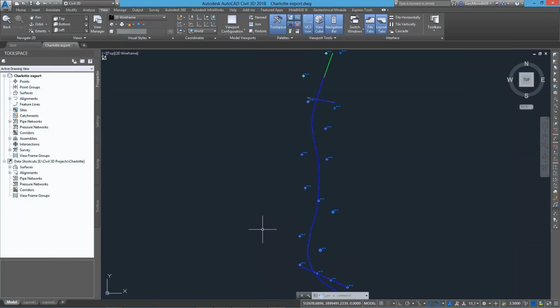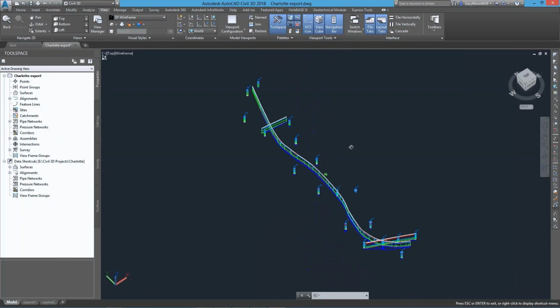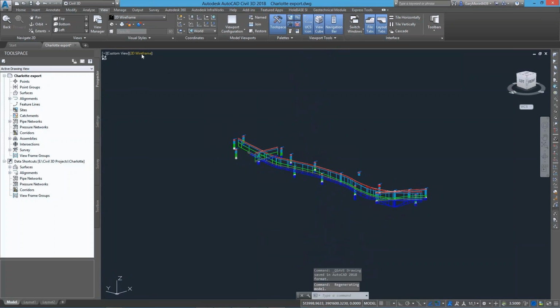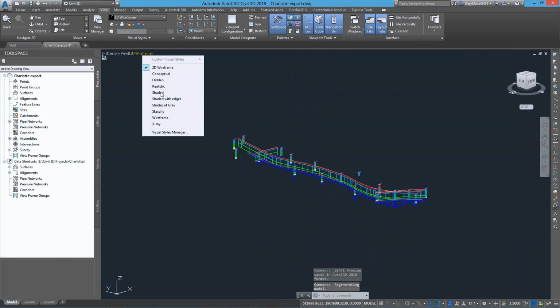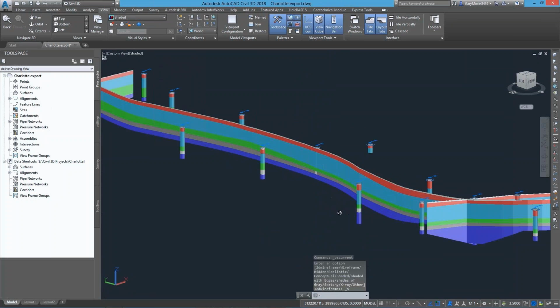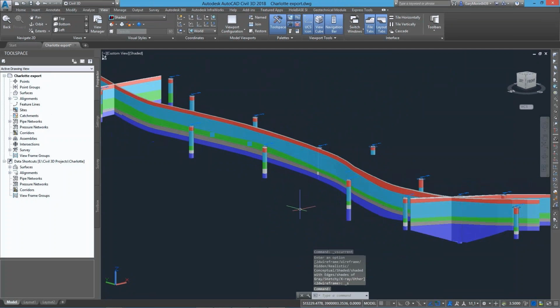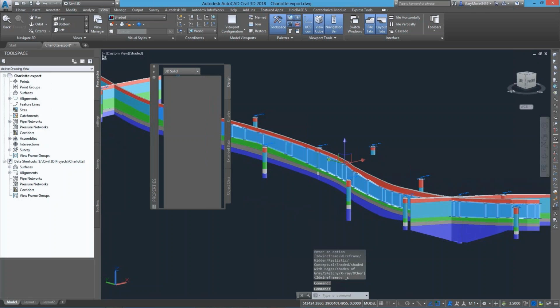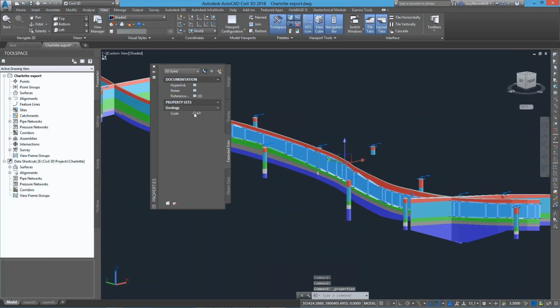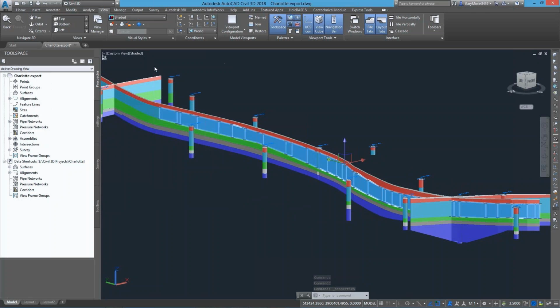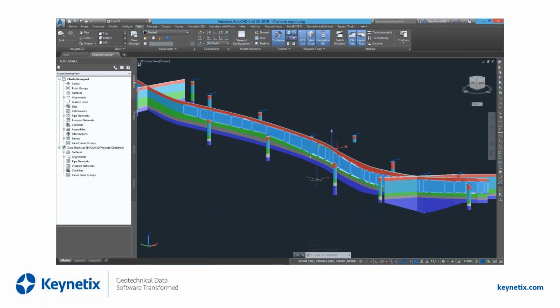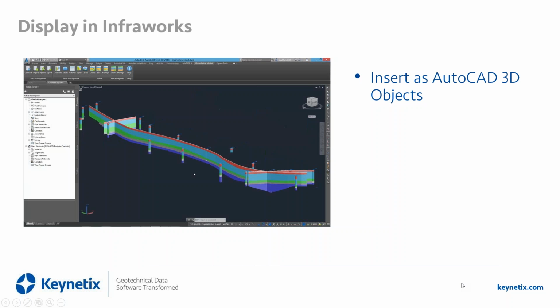So we've just got now a drawing made up from simple AutoCAD 3D objects. So we'll just again put that into shaded mode so we can see our ribbon there. So it's just simple objects that we've created. If I look at the properties, let's say on one of these pieces of the fence diagram, we will see that it knows it's a piece of clay that we've pulled out there. So we've done that, so it's ready now for you to use that in any particular other Autodesk software.